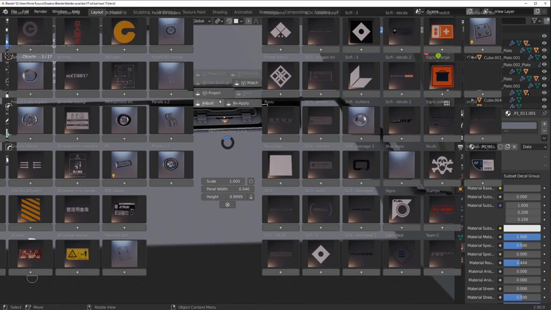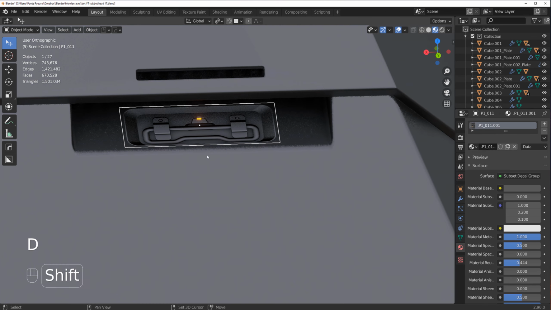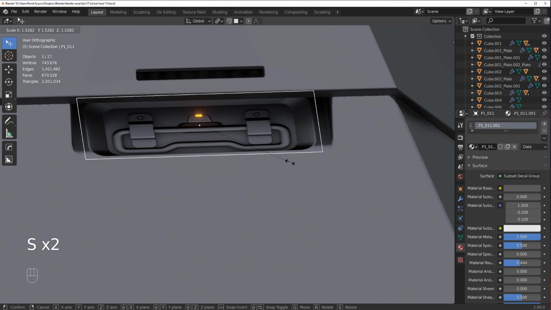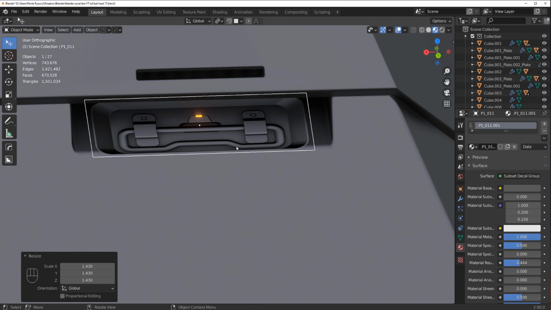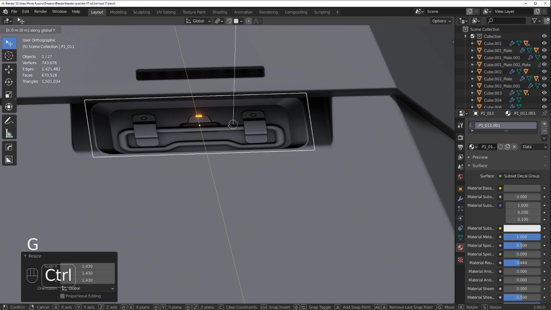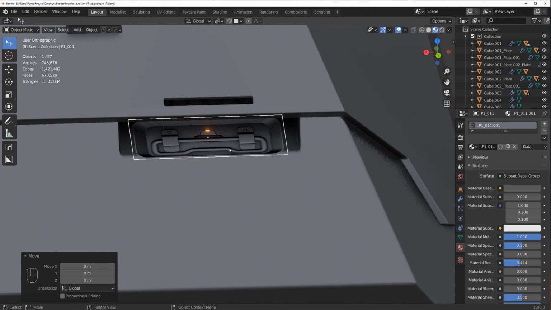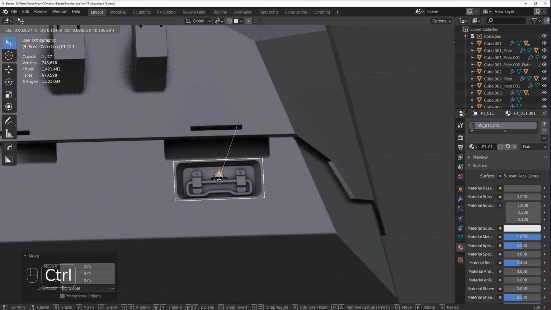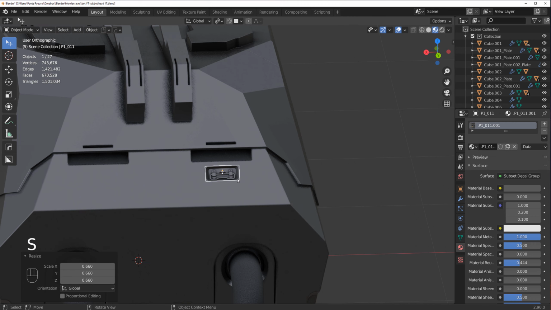So let's adjust it and make it bigger. Move it inside a bit, like this, or we could just keep it outside here. Maybe make it smaller.